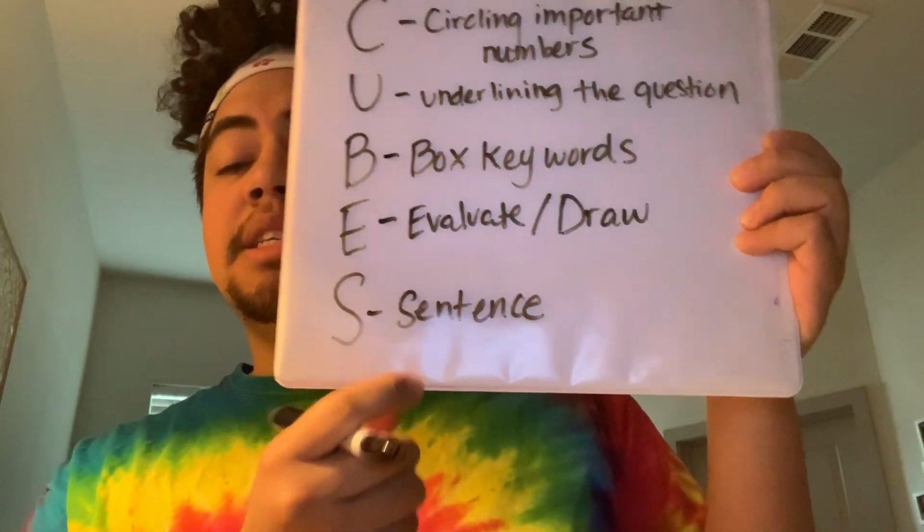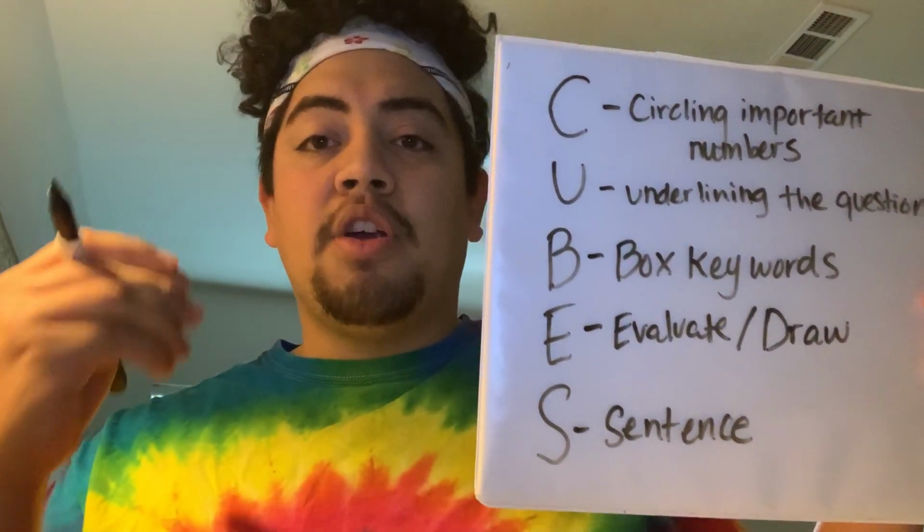And then lastly, the sentence is super important. If your answers today are not in complete sentences, I will not be giving full credit, okay? So make sure that once you've worked out the problem, that you are answering it in a complete sentence. Boom. So go to the do now and try using CUBES just for practice. Submit your answer, and I'll see you at the guided practice section.